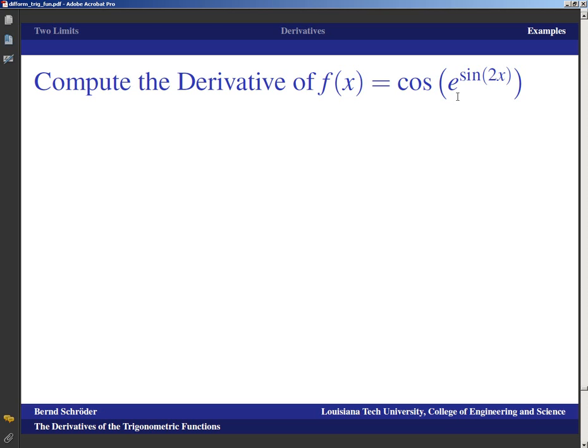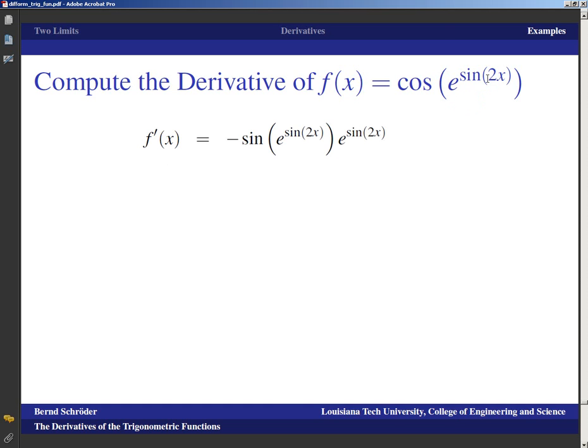Okay, we can also, of course, stick functions inside each other. Now, this problem is thoroughly artificial. I have never seen an application where I would need a function like that, even though I've seen complicated applications where you need to deal with complicated functions, but this is just a practice problem. So this is, of course, a chain rule. In fact, it's an iterated chain rule. It's a function inside a function: the sine 2x is inside the exponential, and the 2x is inside the sine. So the derivative is the derivative of the outside function, negative sine of whatever is inside, which is e to the sine 2x, times the derivative of the inside, which is the derivative of e to the sine 2x.